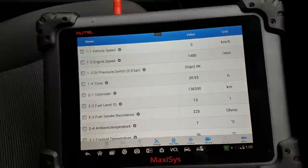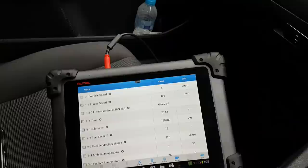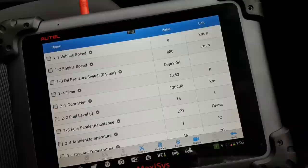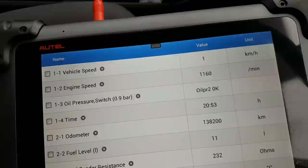I'm going to try to do this like that. I really hope it's going to go, oops, slippery. Right, I'm going to go back a little bit. Let me close the door. Let's see if we see any readings where it says vehicle speed. Of course you can, look at that. And let's go forward.